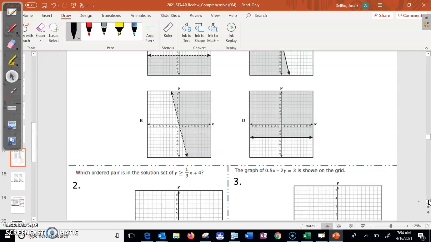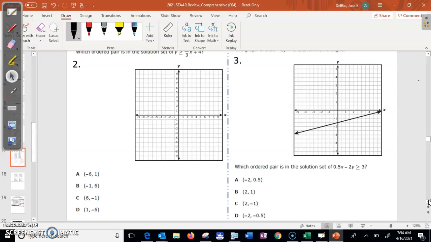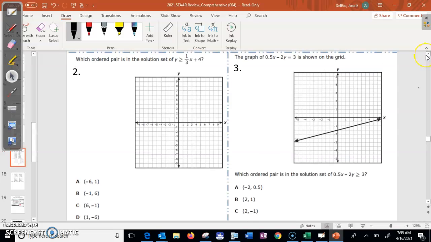And question 2. You need to do the shading on your own. You need to plot the points in the graph and find out where exactly it is located, right? So we have the slope of 1 over 3x plus 4. So whenever you get a question like this, the y-intercept is the first point you plot in the graph. And then you go ahead and graph the slope. So it's a slope of 1 over 3, so 1, 3. This is my rise. This is my run. Now, why is it a rise? Because it's a positive slope.